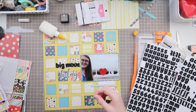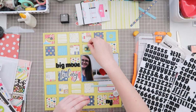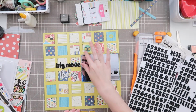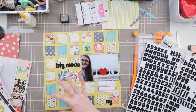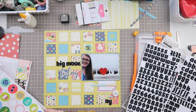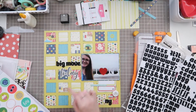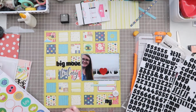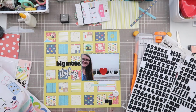So let's see, where is this? Oops. Where is this looking empty? I could put it here. Too late, already set it down. So you can kind of see you're going to bounce around a little bit. Now I do think I need some more embellishing over here. Maybe another one of these will work. I kind of like this heart. I really like this camera though. I think that looks really cute. Enjoy. Hello doesn't really work either. Okay, we had a couple more sheets left in here.